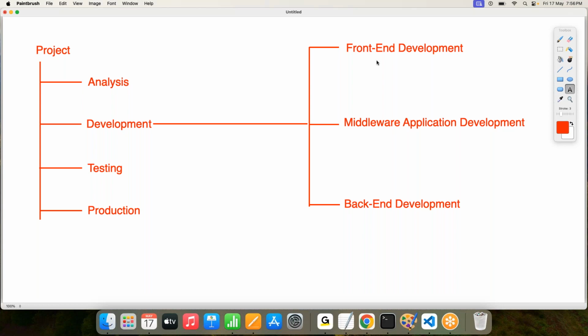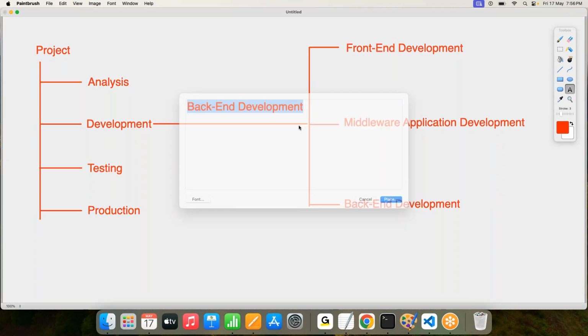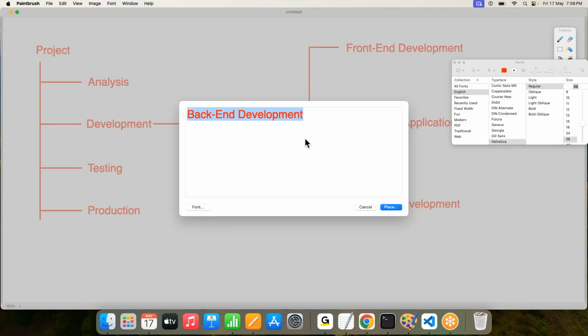Front end development. Now tell me, to prepare this front end development, what technologies and tools are we going to use maximum? So many tools are available, but basic technologies are what we are going to use to complete this front end development. Right? For this purpose, I'm giving a set of technologies. Observe carefully. To prepare the front end part, the very basic elements are provided by one technology. What is the technology, sir? Now tell me.